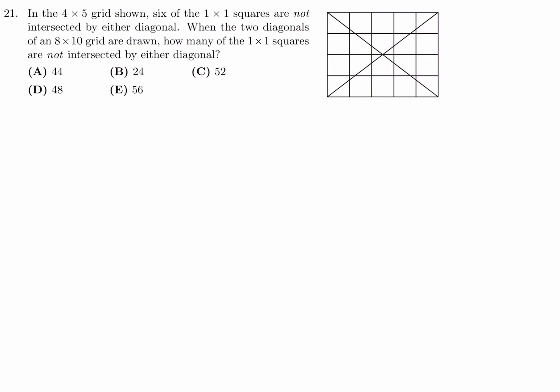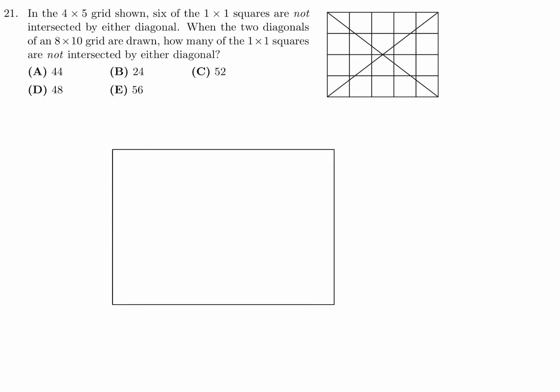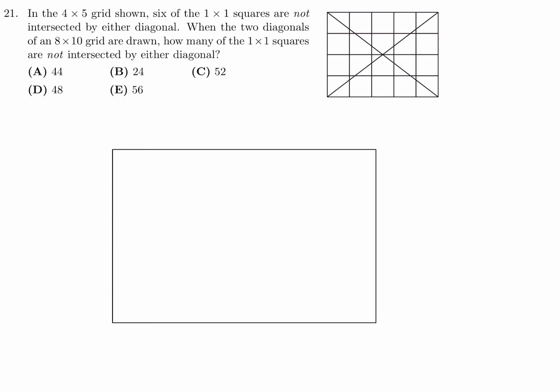Now, they are then giving us a much bigger one, and they're saying, okay, we've talked about the 4x5, but now we want to look at an 8x10. Well, what's interesting about an 8x10 is it's exactly 4 times the one that they gave originally. So approximately like that. If it's 8x10 in full, then each of these would be 5x4. So we really can just look at this 5x4 and then multiply the answer by 4, since this is just 4 of those.